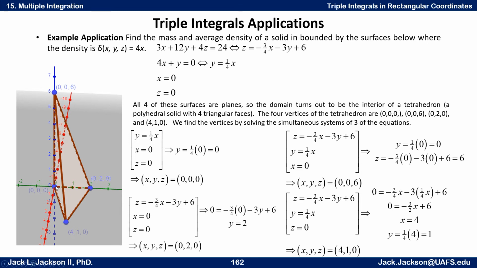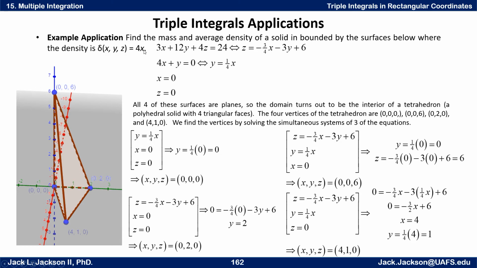That's the xy plane. If you look at this line right here in the xy plane, that's the line 4x plus y equals 0, if you would extend it on, and you go straight up from that. So that's perpendicular to the xy plane. And then this other plane comes in and is kind of slanted for this other face here. So this is called a tetrahedron. Tetra is 4. A polyhedron is a solid that has faces all made up of polygons and their interiors, and then you make it solid, so we're going to do all the inside of that. So that's what it looks like.